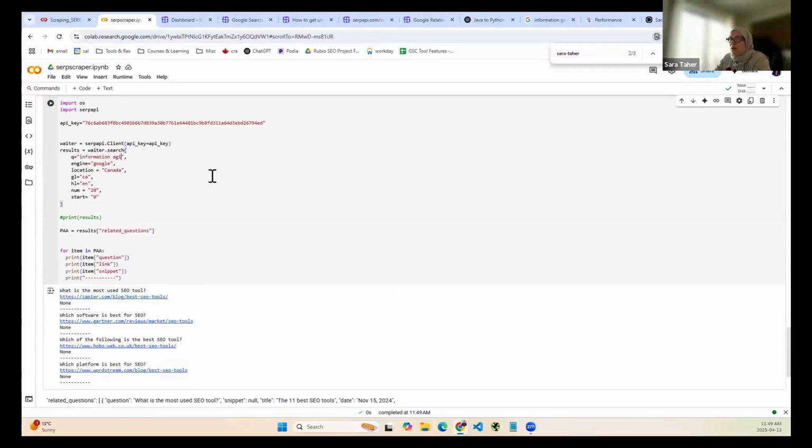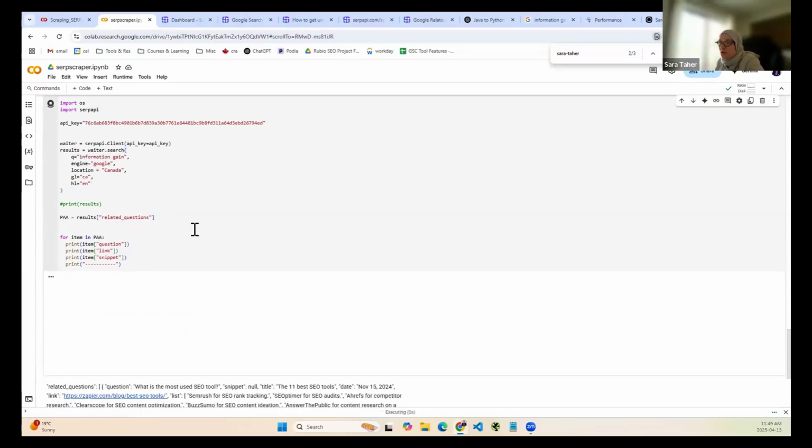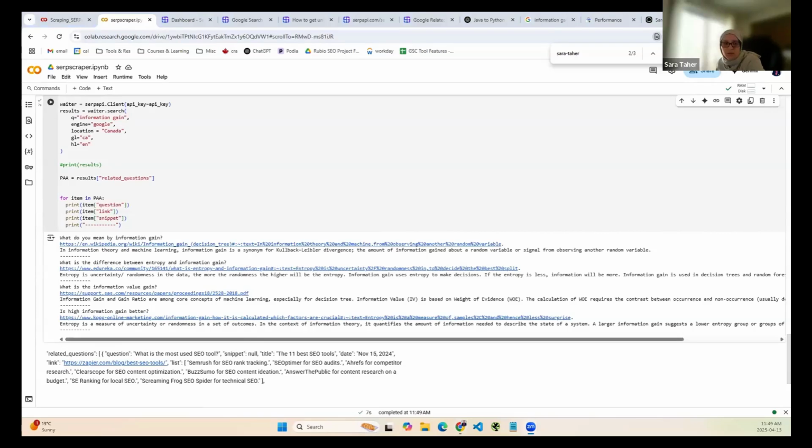Information gain. And as you can see, we don't need this actually here. We don't need that. And remove this extra column. Okay, see here, what is information gain, and then you have the link, and then you have the snippet, right?